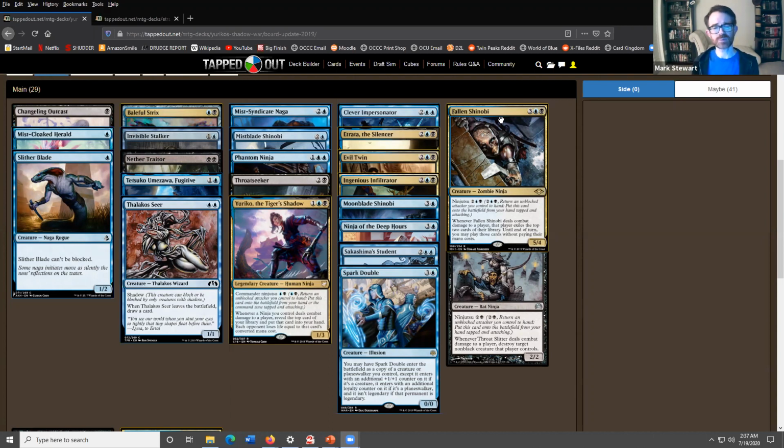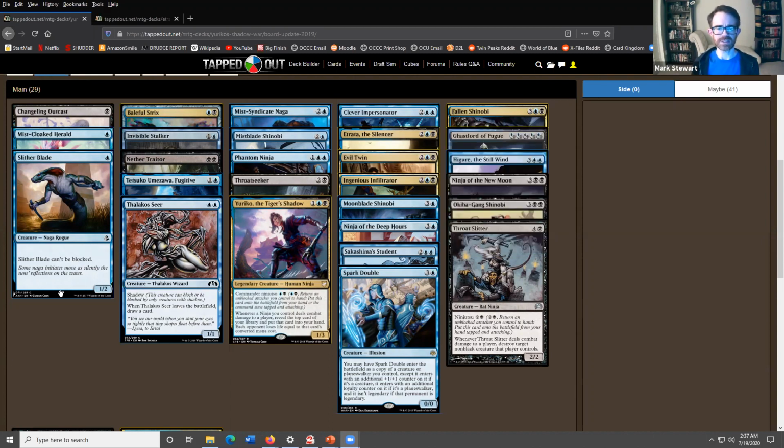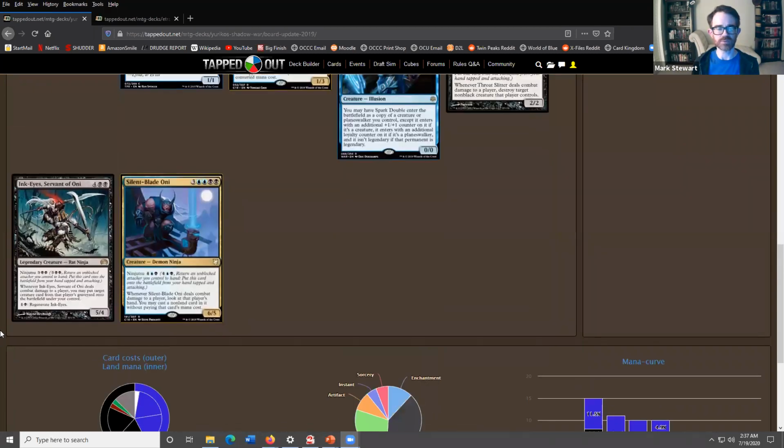So that's pretty good. You might wind up with one of their creatures on your field, so you got an extra blocker or something like that. And that's why I put that in here, is that that ability can cause a lot of trouble for your opponent. All right, and the last 2 creature cards in this deck, we have Ink Eyes, Servant of Oni. This is a legendary rat ninja, so can be your commander in a different kind of ninja deck. 5 CMC to cast ninjutsu with this creature. So getting a bit pricey, but it might be worth it.